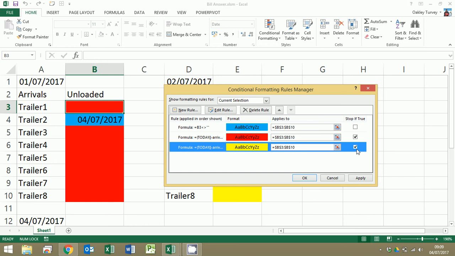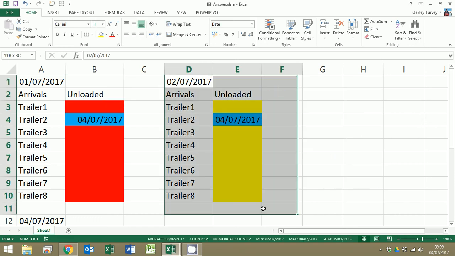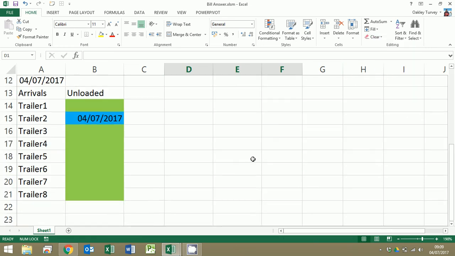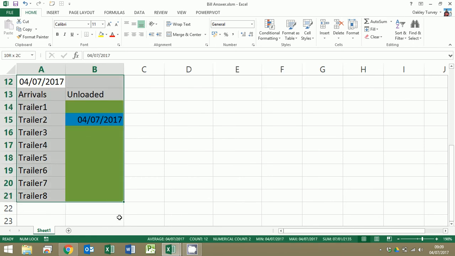And what I've done is I've put stops on these rules as well, so if it finds that one is greater than 2, it'll stop anyway. It won't bother going through all of the other rules. Okay, so that works fine, and if I just simply take these and delete, in fact I'll just do clear all, and I'll come down here and I'll clear all of that as well.